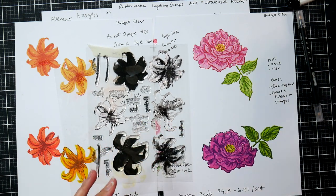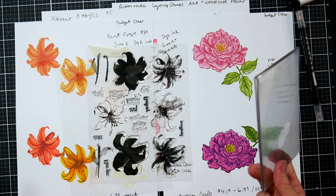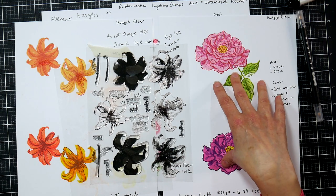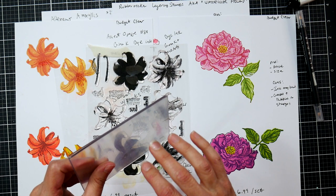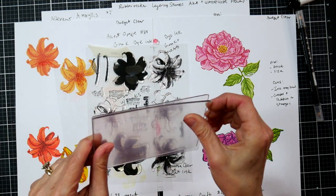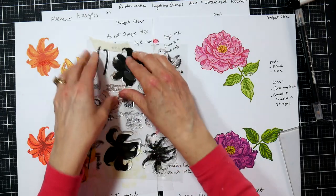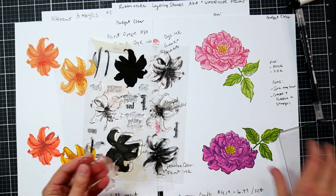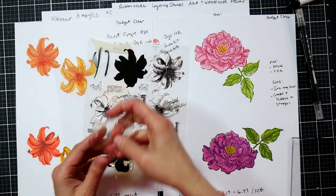You may have some embossing powder, dust, or ink keeping them from sticking. Wash your stamp mounts with alcohol and that will help. Another tip I found with any of these clear layering stamps — even the more expensive ones — using a thin piece of plexiglass as a stamping block works a lot better than a hard rigid block. This photo frame piece works great for larger stamps because you can make sure you press everywhere. If your stamp has a wrinkle or bubble, the slight flex of the plexiglass makes up for that.